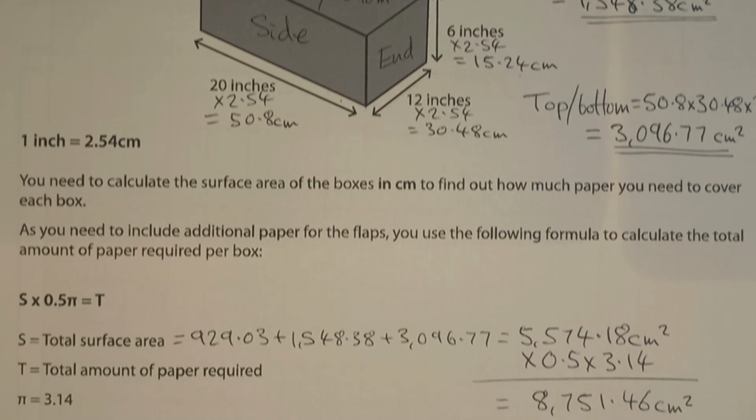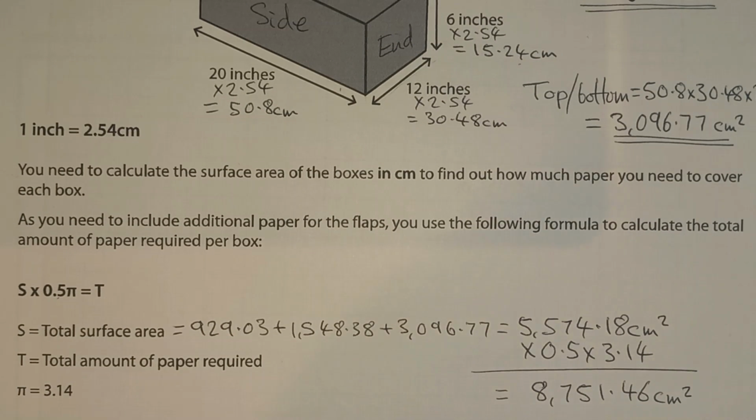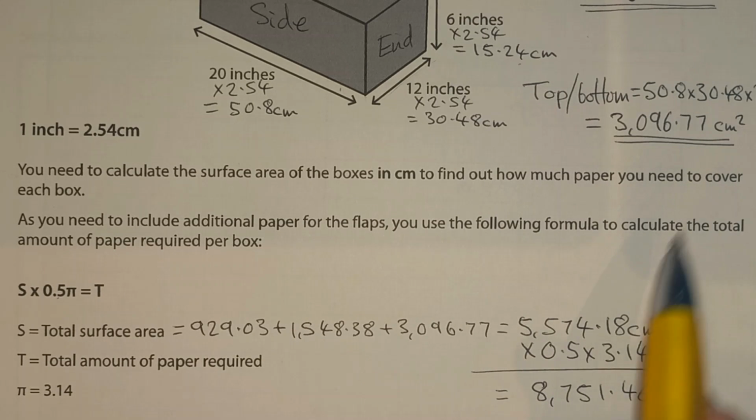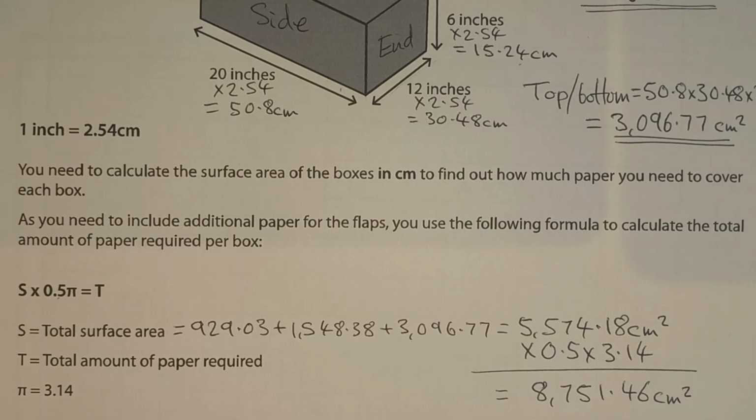Okay, now, I did a little bit of rounding, but we're not going to lose much accuracy there. If you use the exact numbers and kept them in your calculator memory or wrote them all down, absolutely fine. There's nothing wrong with that at all. But this will still get you your 4 marks.